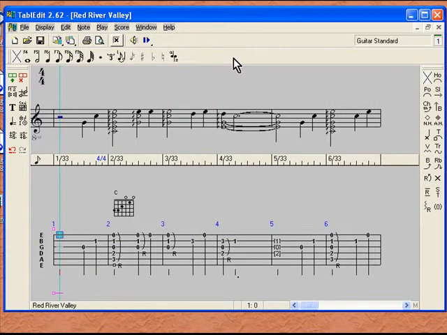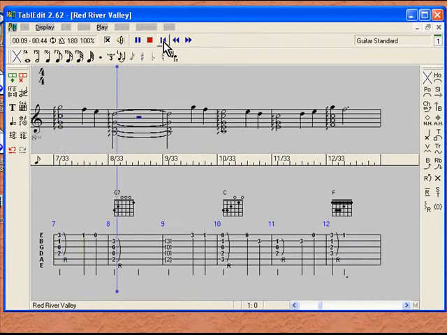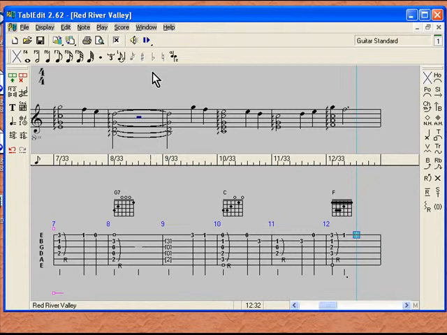The other thing we're going to be dealing with is our playback, our MIDI playback. If we click this here, this will start our playback and it will give us more options. By clicking this, as you can hear, we've started our playback. Now we have more options. We can pause it, we can rewind it, start it over, go backwards, go forwards, or we can stop it. And this pretty much takes care of most of our screen. There's a few other small things that we will deal with as they come up in our lessons.